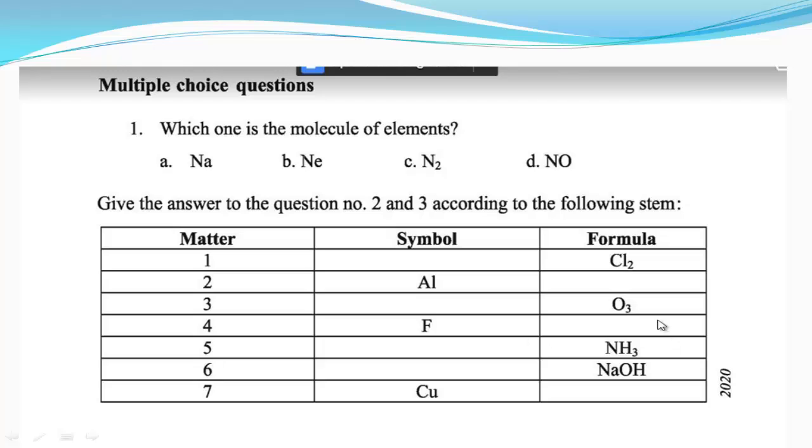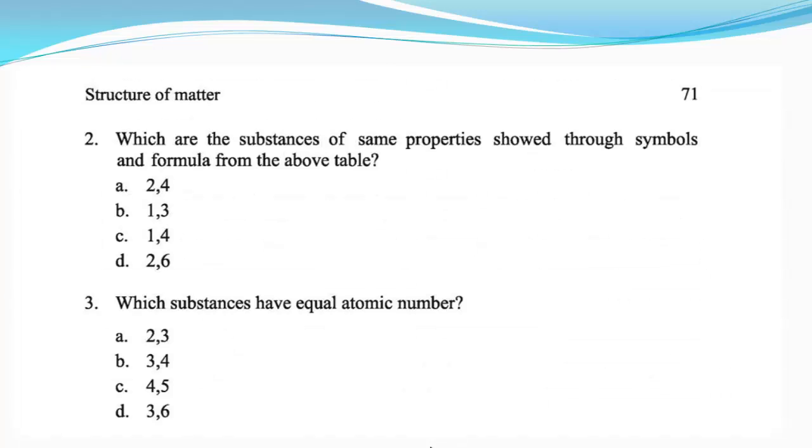Now follow the table. Follow here. There are 3 atoms of oxygen present in an ozone molecule, isn't it? And also in this compound there are 3 atoms. Sodium atom 1, 2, 3: sodium, oxygen, hydrogen. And here also 3 atoms, 3 oxygen atoms. There are 4 atoms. There are 2 atoms. There is only 1 atom. So only in 3 and 6, these 2 matters, the number of atoms is the same, that is 3. So the answer will be 3 and 6. I hope you can understand.